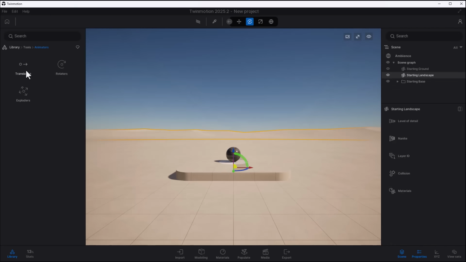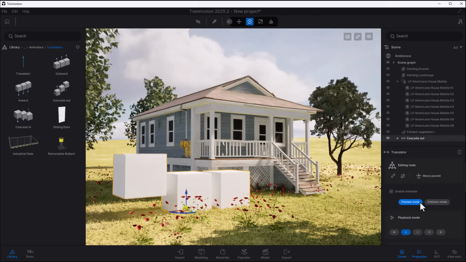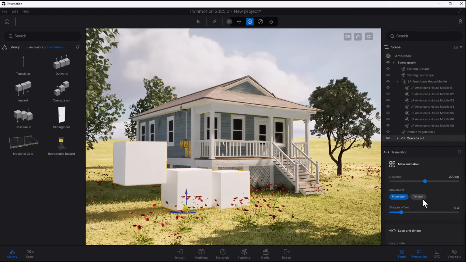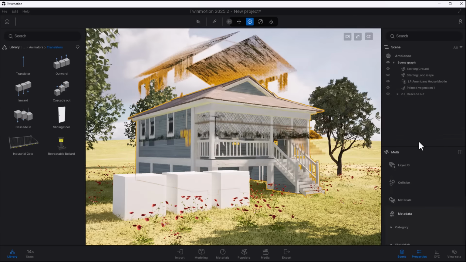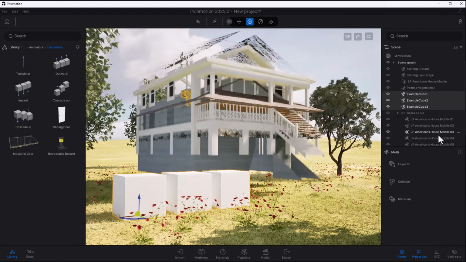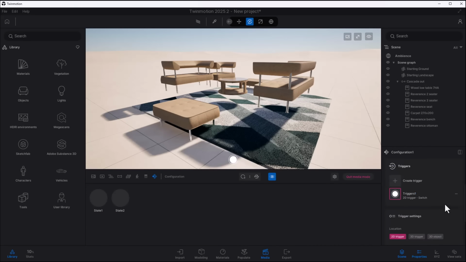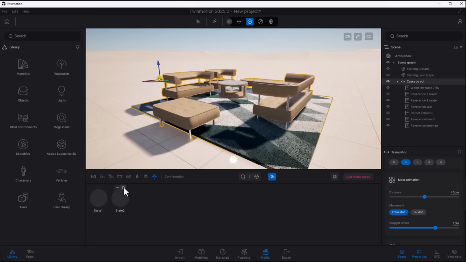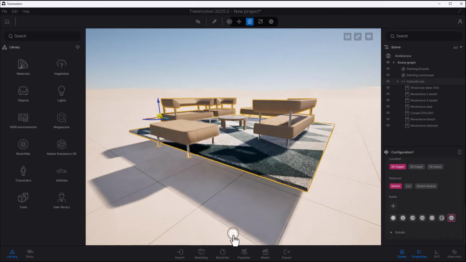And when we speak about animators, the translators and rotators have also gotten some updates. And this is pretty cool, especially for those who like to create that sort of phasing effect or cascading effect that they would like to use to move objects around inside their scene. These come with presets, of course, which you can work with, but the best part is you can simply layer these things however you want, and this will be great for those who like to create reveals, or possibly those who like to use the newly updated versions of the configurators to create that assembling effect. So whether you're thinking about using translators or rotators, you can now do some amazing, cool stuff with the new animation tools that currently exist.